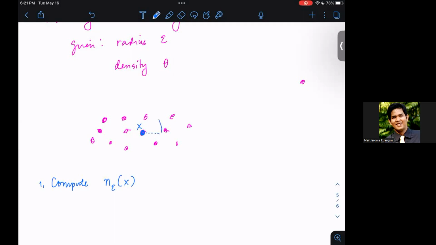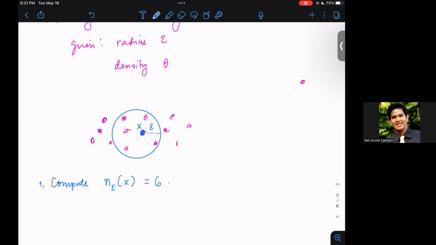So I can create a circle of radius epsilon. Oops, sorry. I have a circle of radius epsilon, and I'm gonna count how many elements are there inside the circle. So in this particular case, I'll have 1, X itself, 2, 3, 4, 5, 6. There are 6 elements for that particular X.